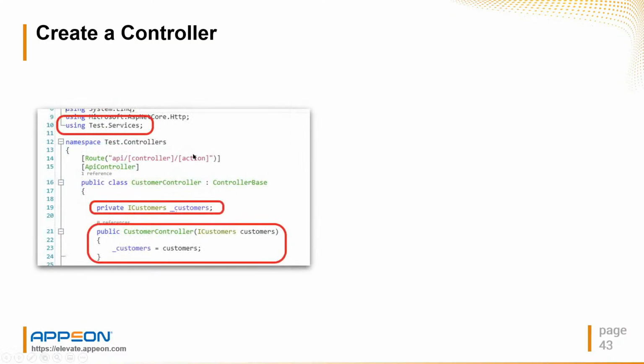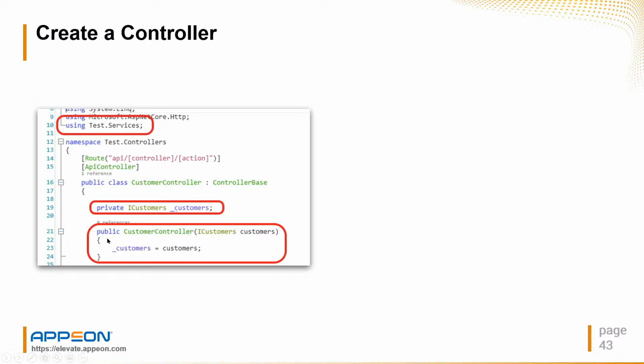But like the service, there's a little frameworking we have to do here. We have to go in and add a reference to the services class and create an instance variable of ICustomers, the interface, which is a reference to our service. I'm sure I named this poorly. I should call this customer service to distinguish it from my data object a little bit better.